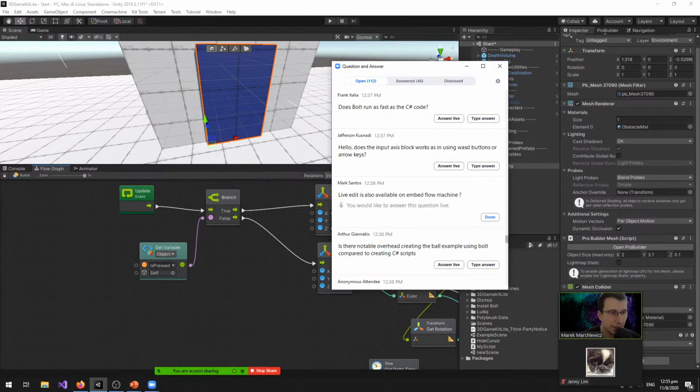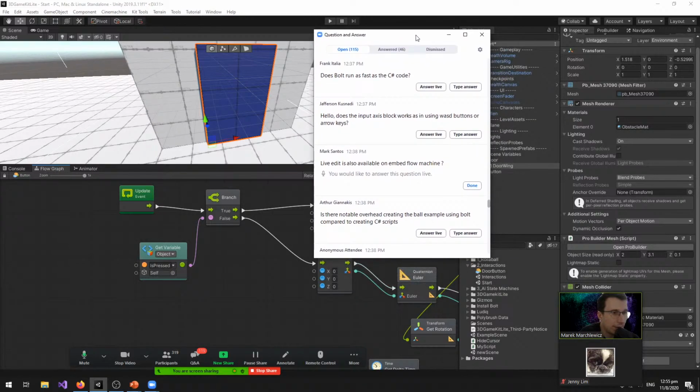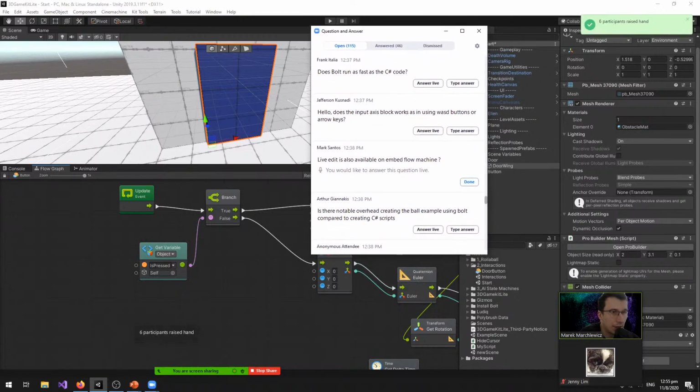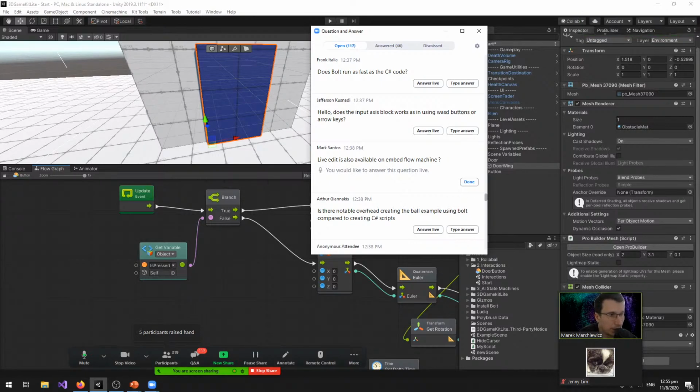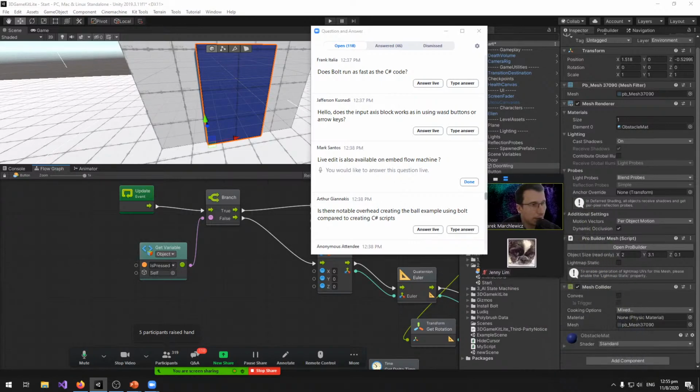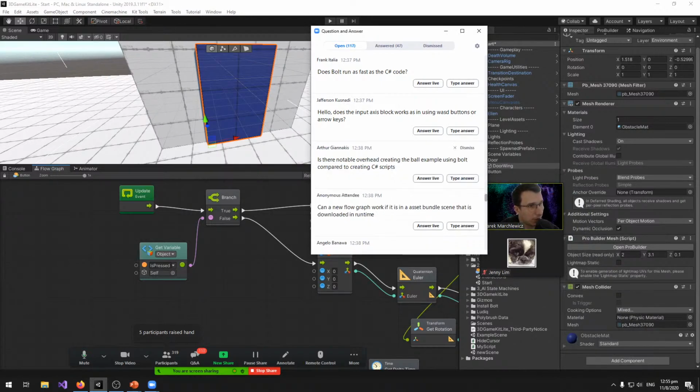The live edit, yes, it's available. I think it should be available on the embedded flow machine, but that's actually a great question, so this is something I would have to try. The live edit should work on the embedded flow machine, but I'm not sure if it's going to be saved. The reason why it's saved right away when you edit it here on the macro is that the macro is an asset in your assets. When you modify your assets, they are always saved. But when you modify parameters in an inspector, you usually lose the parameters that you set when you leave the play mode.